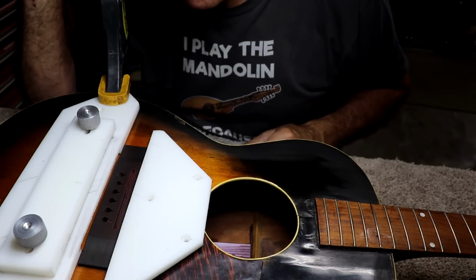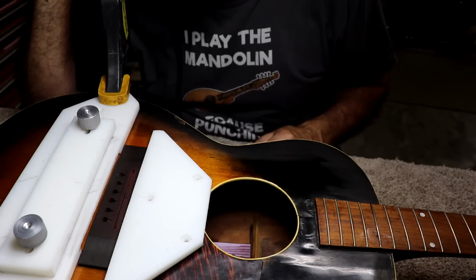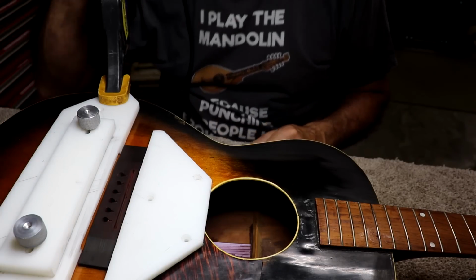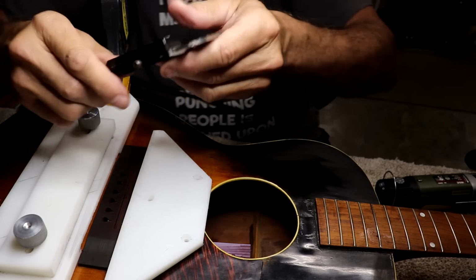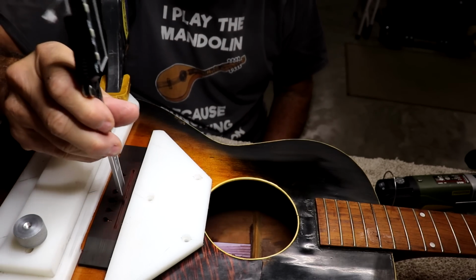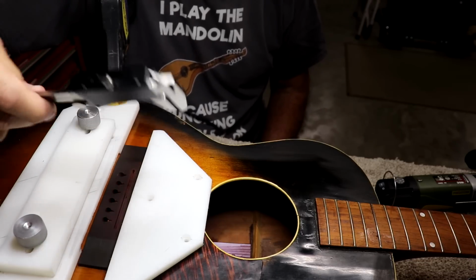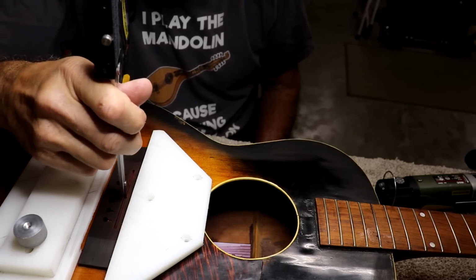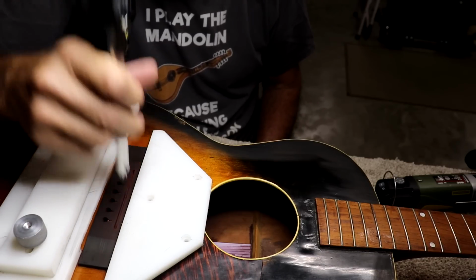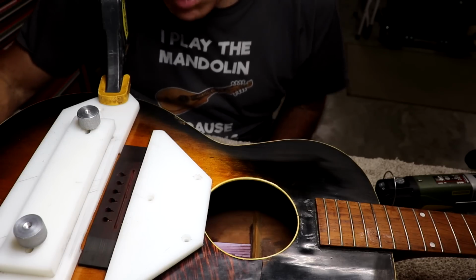As you saw, I went through there three or four times to really clean it out good and make sure it's good and flat. That worked really well. I think we're fine now. Let me just check the depth of the slot. We're at 160 thousandths. That should be just fine. Yeah, 160, 163 is what I got that time.